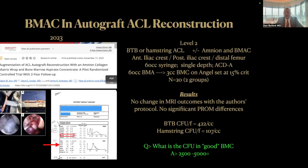The bone tendon bone-treated patients had a CFU count of 422, and the hamstring patients were 107. That raises the question: what should the CFU be? You have to remember that you can't necessarily compare CFUs across papers because there's a human component — it's not a straight number that spits out of a machine. To get into the ballpark, papers that show a good quality bone marrow aspirate concentrate have CFUs in the 2,500s to 3,500s. We had one paper where our average CFU was 4,700. So we may be talking about a drug that's eight times stronger in terms of cellular content versus what was used in this study, and that may account for the lack of significant change.